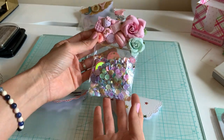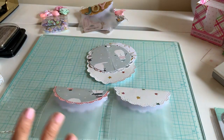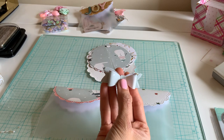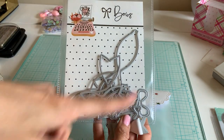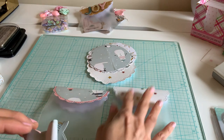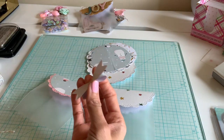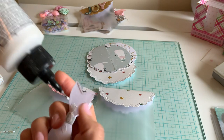When doing these I use various things like bows. I'm sure you guys have bow dies because we're all obsessed. I'm specifically using my Coco and Reno ones because they came in a whole bunch of sizes. Usually you can just do something really simple — literally just putting a bow on your bag will add so much to it.